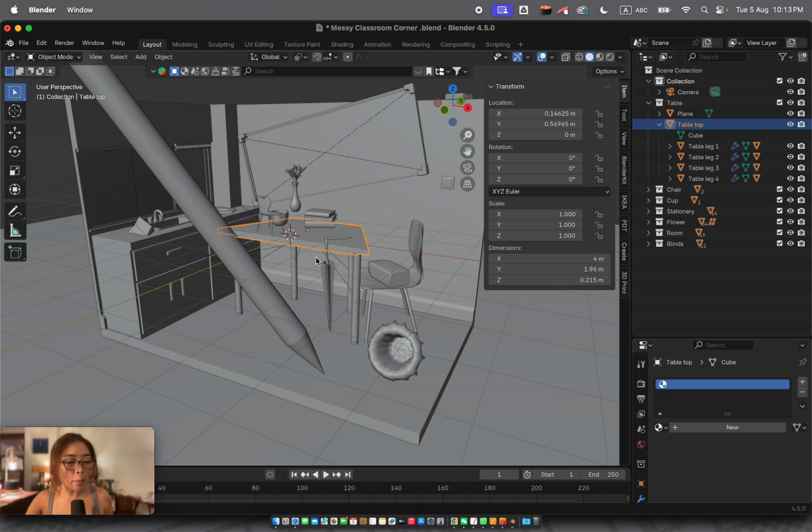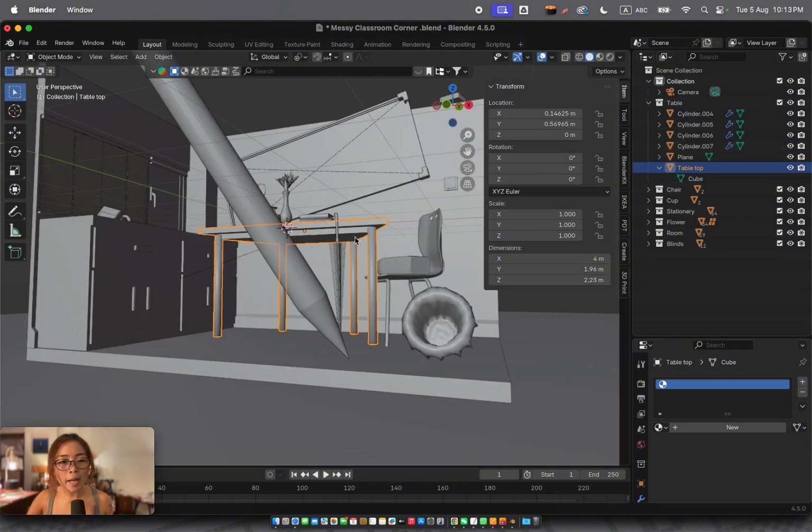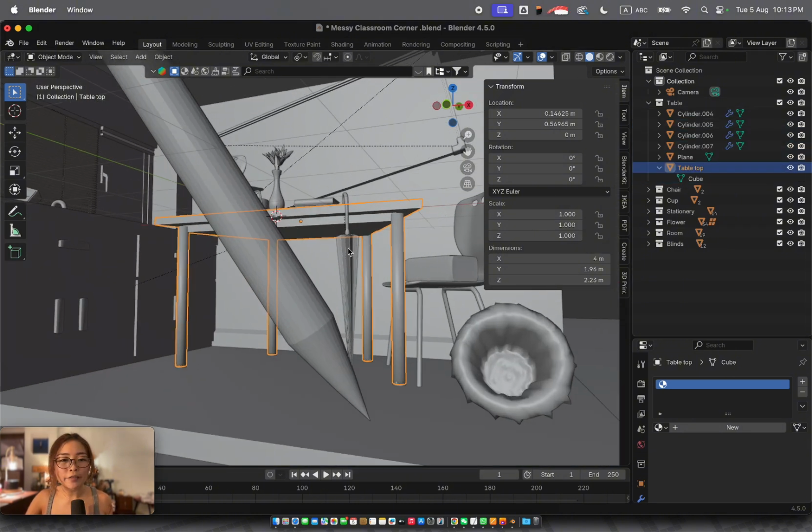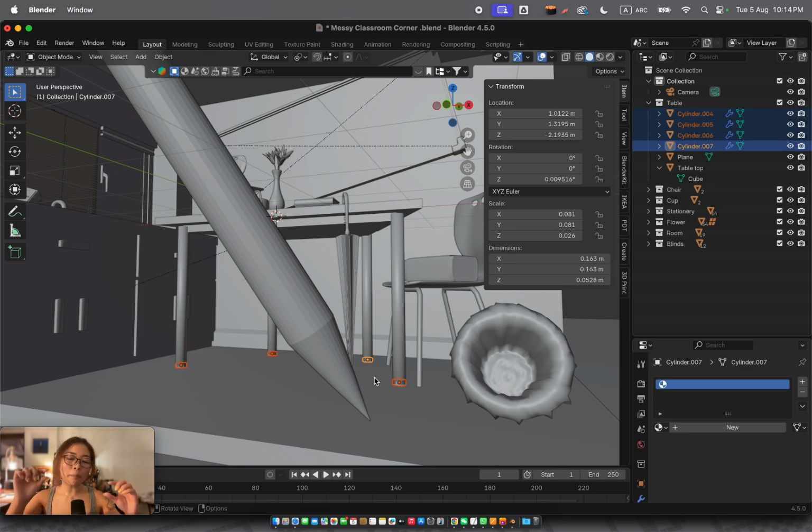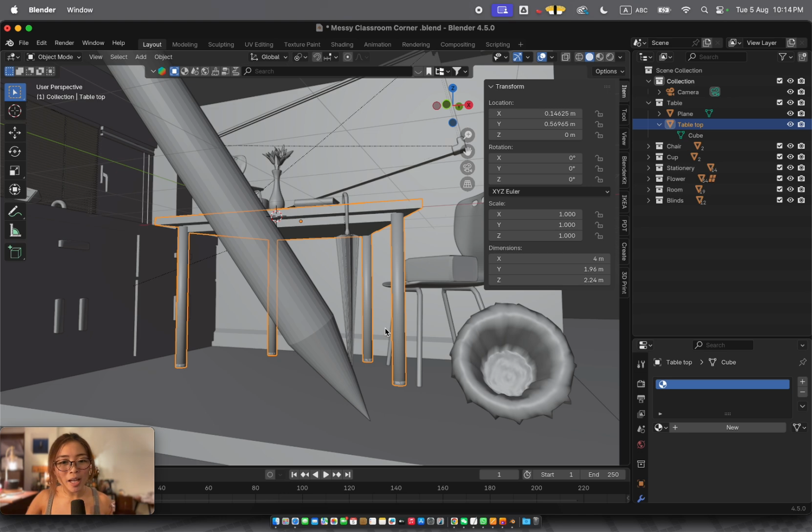In this case, if I want to join them together, I will select all four legs and the tabletop, using Control or Command J to have them joined. As you can see, I have the table here and then four other cylinders. If you select them, you can see that they are highlighted here. It's like the rubber buffer that I have underneath each table leg. I forgot to join them also with the tabletop. So what I can do here is select these four buffers and the table, Command J to join them together.